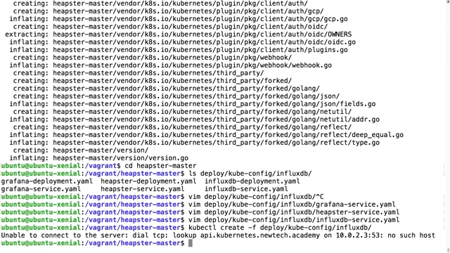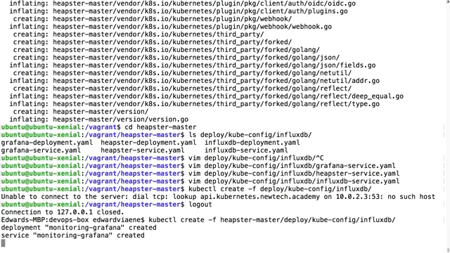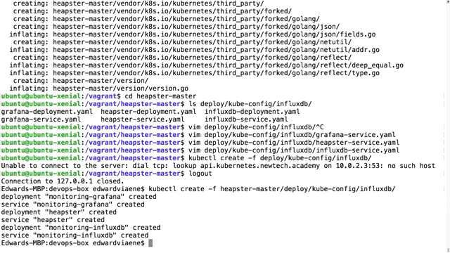But I see that I'm trying to connect to my kops cluster, which is offline, and I want to use Minikube. So I'm just going to exit here. And on my MacBook itself, I have Minikube running. So I'm going to use kubectl create -f right here, because I use this Ubuntu Xenial to connect to my kops cluster, and I have my local MacBook Pro to connect to Minikube.